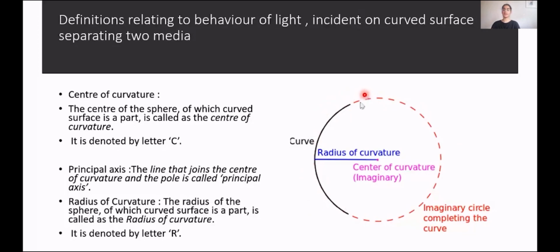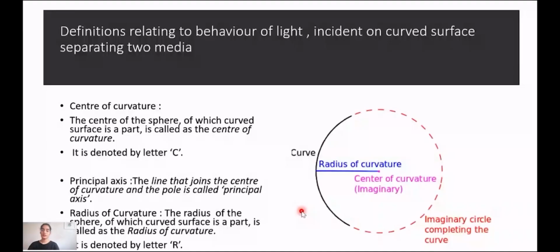So these are some definitions which are similar to what we have studied in our previous sessions, in reflection. I hope you remember them, because these are going to be important definitions when we come across lenses, or image formation by two different curved surfaces that are joined. This is all going to be something that we are going to study in the coming sessions.